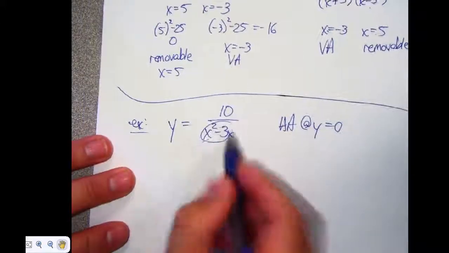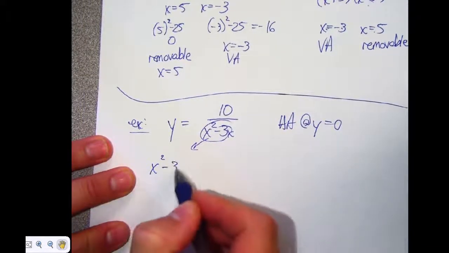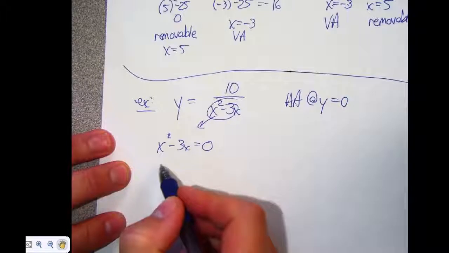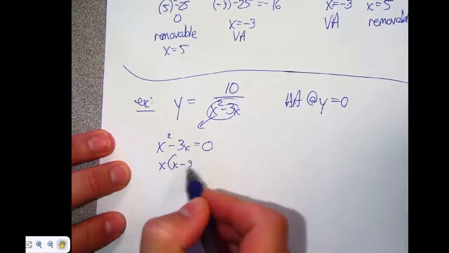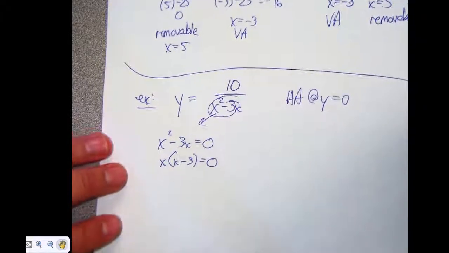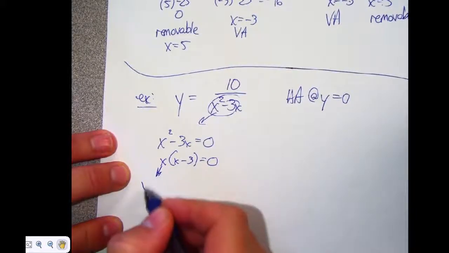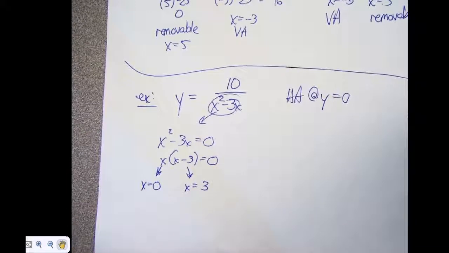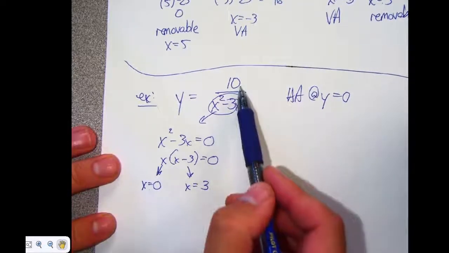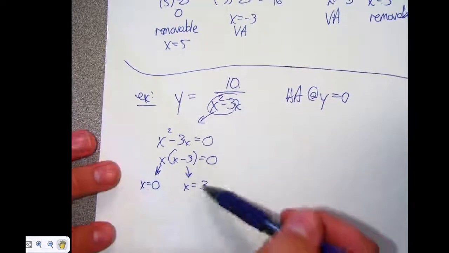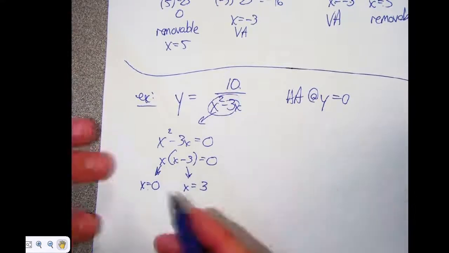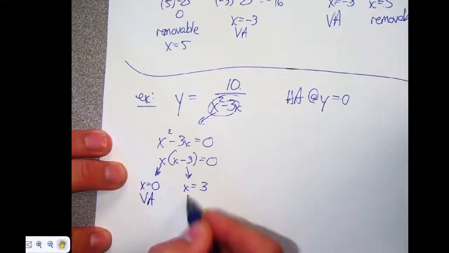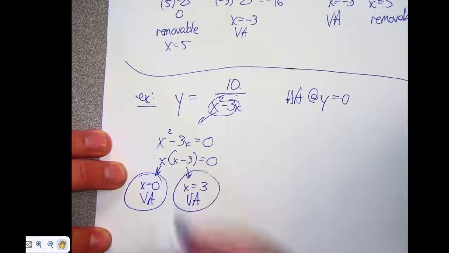So I'm going to take the bottom, set it equal to 0, so x squared minus 3x equals 0. I would factor out an x and go, okay, that's x times x minus 3. So then this gives me x equals 0. This gives me x equals 3. So those are my two possibilities. There is no x on top though, so there's nothing to plug. Like if I plug 0 in for x up here, what do I get? I get 10. If I plug 3 in for x up there, I get 10. In neither case do I get 0, so those are both vertical asymptotes.